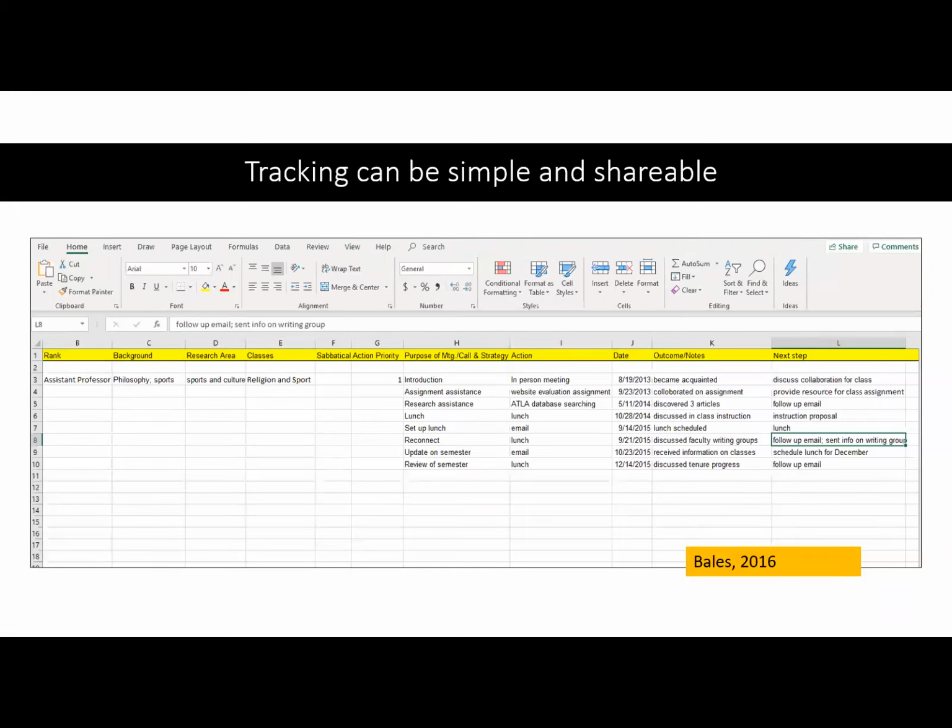Again, individual librarians on a team can use the same spreadsheet, commit to using the same columns, and then it can all be accumulated, shared, and assessed later on.